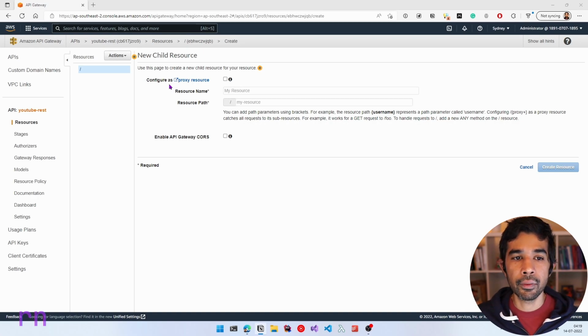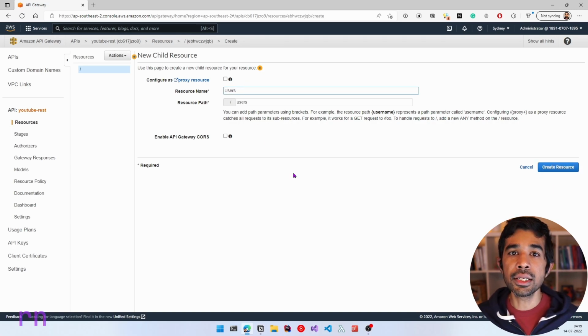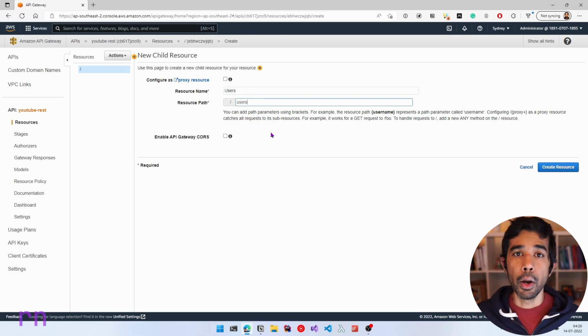Now once we click the Add Resource button, we can add a new child resource to this API endpoint. Let's give this a name. So let's name this as users. So this is the users resource inside our API. Once you enter in the name, it automatically determines the resource path. You can modify this if you want, but let's leave this as users itself.